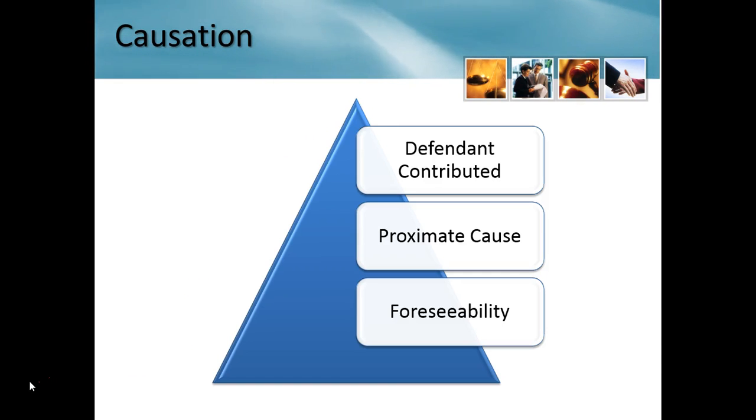An example is a case called the Palsgraf case, which is a classical example. A man was holding a package and was trying to get on a train that was moving. The railroad guard pushed him up and he dropped his package on the platform. The package contained fireworks, which exploded and injured a lady on the other side of the station. While the guard breached his duty, the court held that the railroad was not liable for the harm because the injury was not foreseeable. It was not reasonable to believe that pushing a man on a train would result in an injury to someone on the other side of the station.